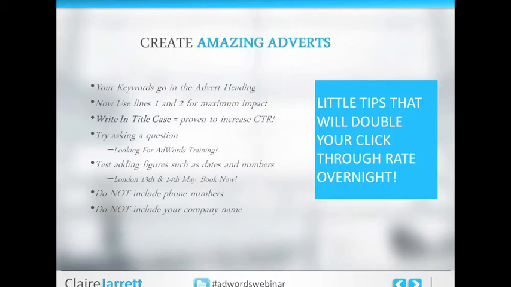So to start with, the basic one that I keep talking about. My first tip is that your keywords must go into the advert heading. Ideally nothing else in the heading, although I do sometimes sneak a price in there, especially if it's cheap, such as £1.99. So it means that you only have to make a decision about what goes in the next 2 lines of your advert. These 2 lines are known as description line 1 and description line 2.